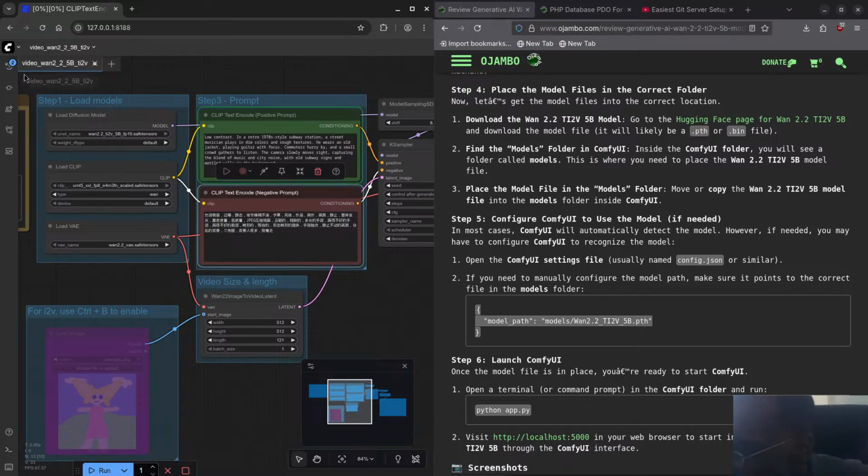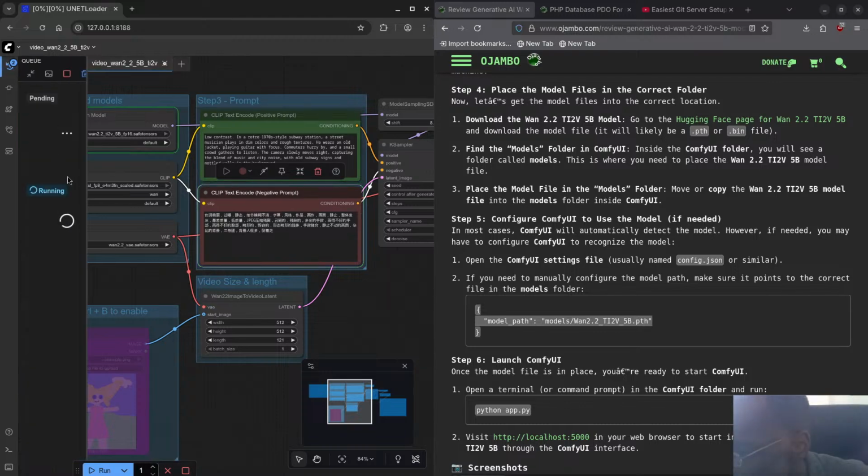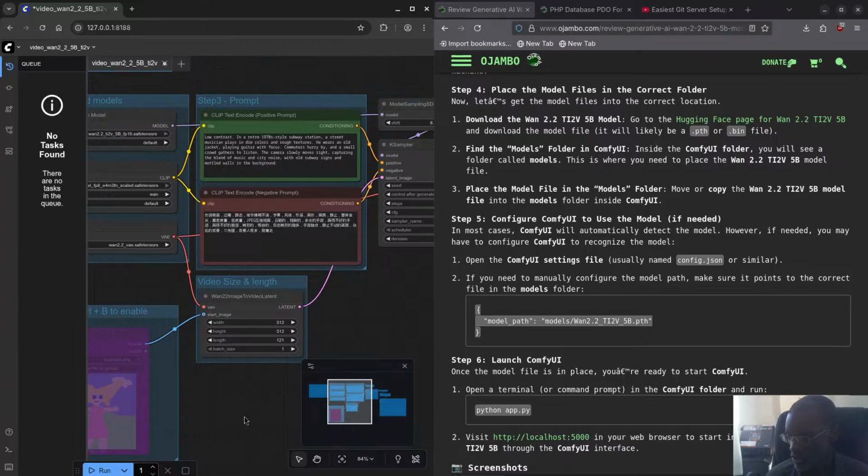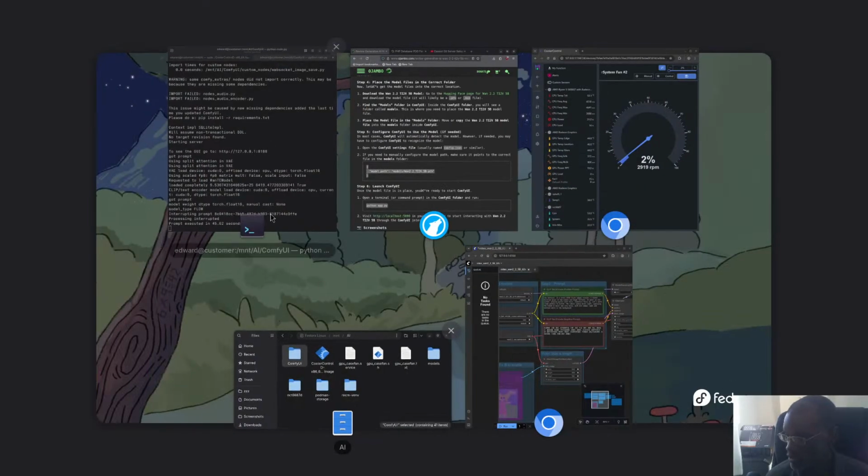Oh, it says 2. I need to remove one of these. Let me stop this, remove the queue, delete tasks. I don't know why it says running. I might have to restart this. Okay, there we go, cancelled. Finally. No tasks found. Okay, great. So I'm going to hit run. Let me just check the command line to see that everything is okay.